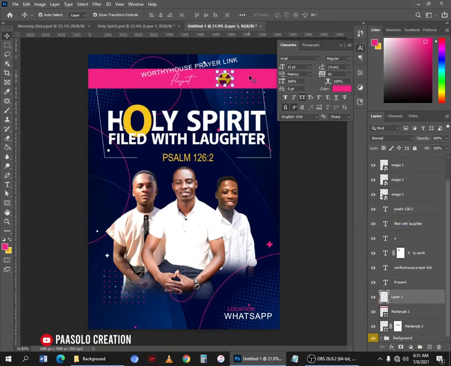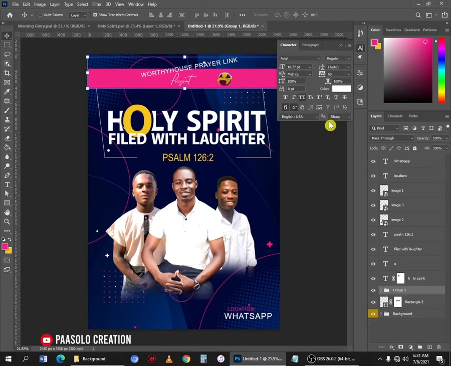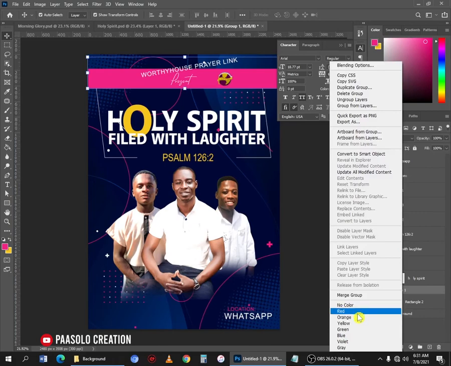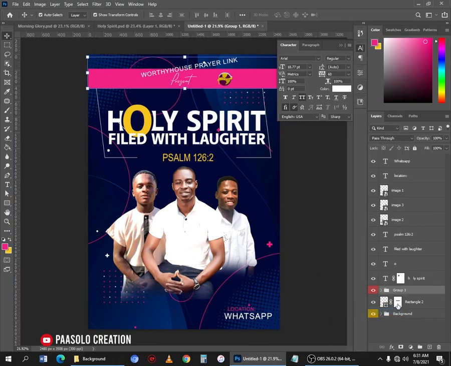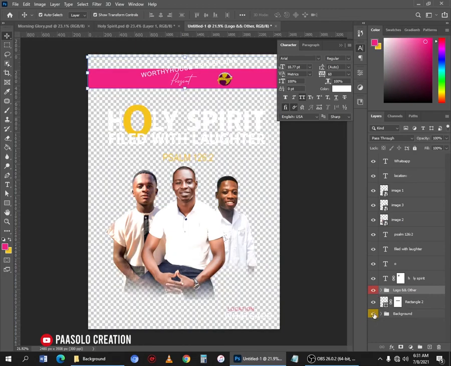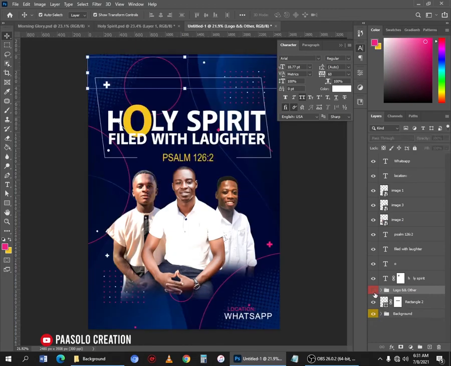Then I will use my logo, the rectangle, the name of the church, the present, Ctrl G to group all of them, and I can give this one a color like red, and let me name it maybe logo and others. The color will quickly help you to identify the layers of anything that you have on your document. So this is my background. I know my logo and stuff is red.